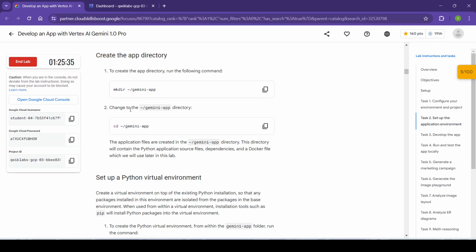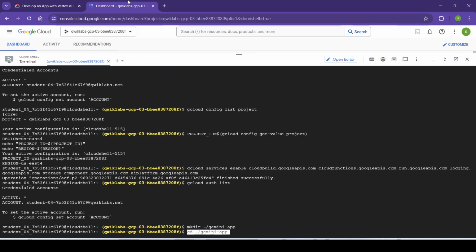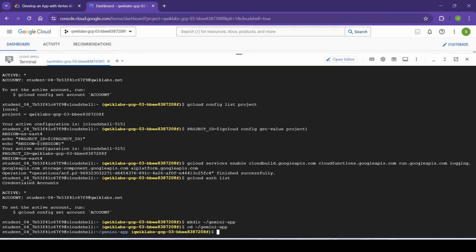Next, change to the Gemini-app directory. We will use the change directory command to change to Gemini-app. So now we are in the Gemini-app directory.